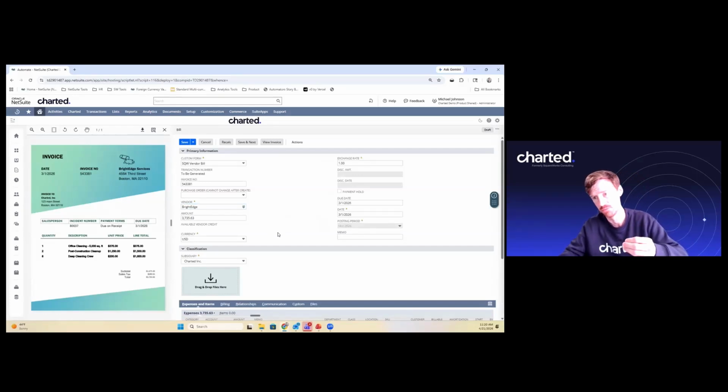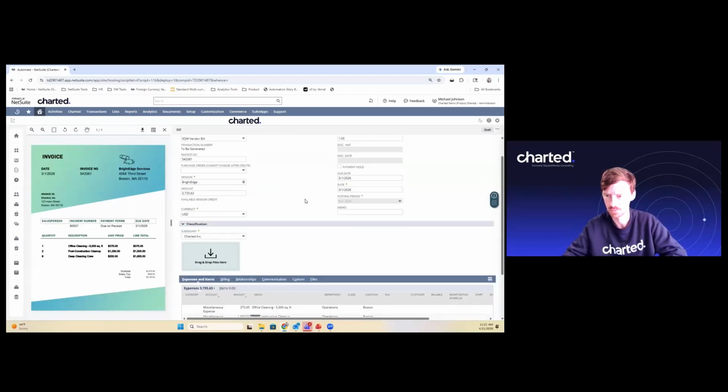So if you're live on NetSuite today and you already have your vendor bill form set up, customized the way that you need for your organization, with fields laid out the way that your users are familiar with, our solution is going to use that same form, right? So there's no need to reinvent the wheel there or train your users on a new product. We really just bring that automation of, hey, let's not make your users do the data entry. Let's use a system and AI to process that in and of itself.